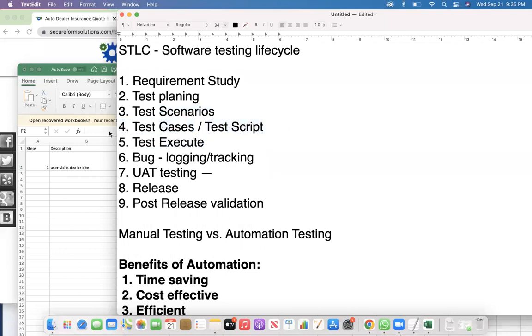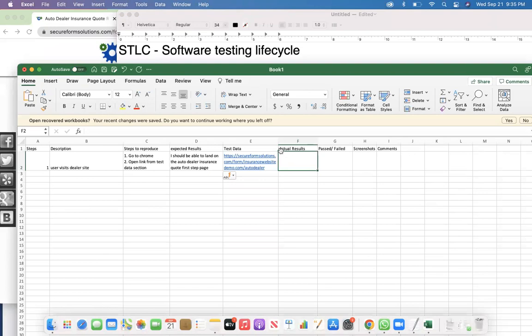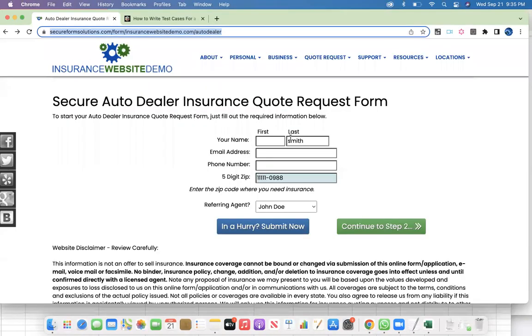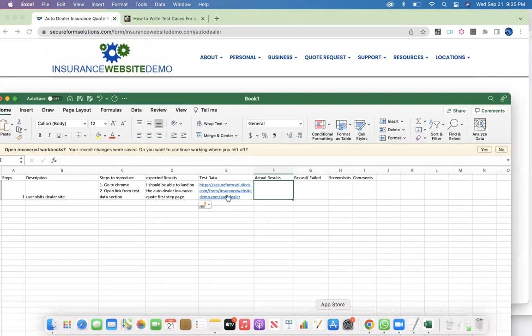So now this manual test case, when the time comes, we'll execute it. But if we didn't execute, we cannot write the actual result. Actual result comes after we physically see. So if we do manual testing, we cannot just say, okay, I assume it'll work, so I'm going to go ahead and write this. No, there are no assumptions. We're going to follow everything that it says in these steps, and we're going to say, okay, it worked or it didn't work, whatever is the case. So we'll leave those empty.